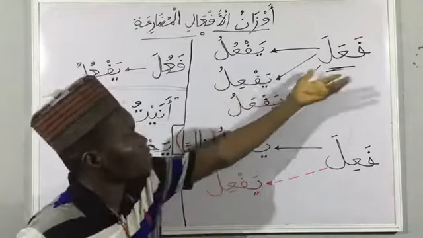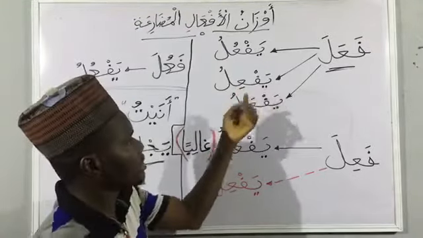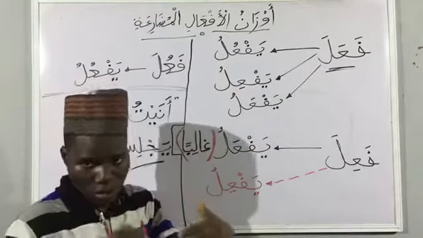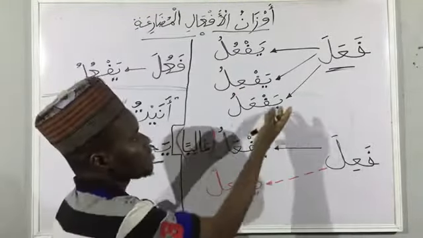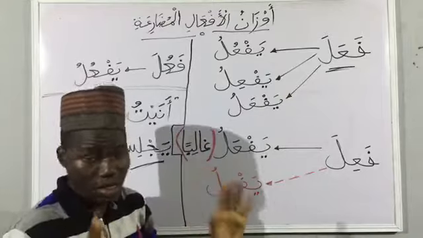So we have fa'ala, yef'ulu, which is the one that has the most number of usages. Then next is fa'ala, yef'ulu, the second one. Then lastly, fa'ala, yef'ulu. I hope you are together. Now, that's the first. So we are into Mudari proper now. That is the first wazn under Fi'l Thulathi.